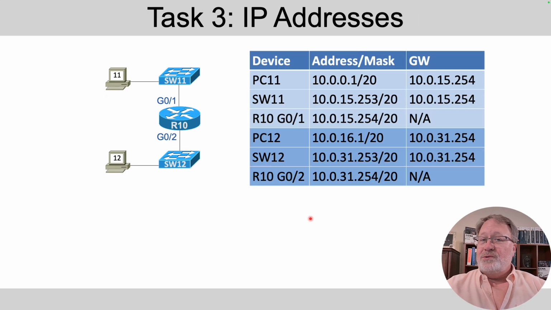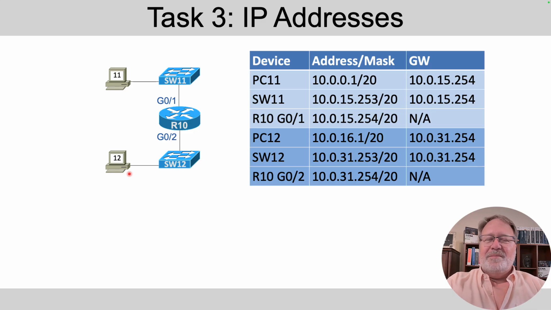So walking through the specifics then, on the left-hand router, R10, and its attached devices, PC 11 has the lowest IP address in subnet 11. Switch 11 has the second highest IP address, which ends in .253 and has a 15 in the 3rd octet, and the router address ends in 15.254. That was that highest IP address in that big table that we just looked at.